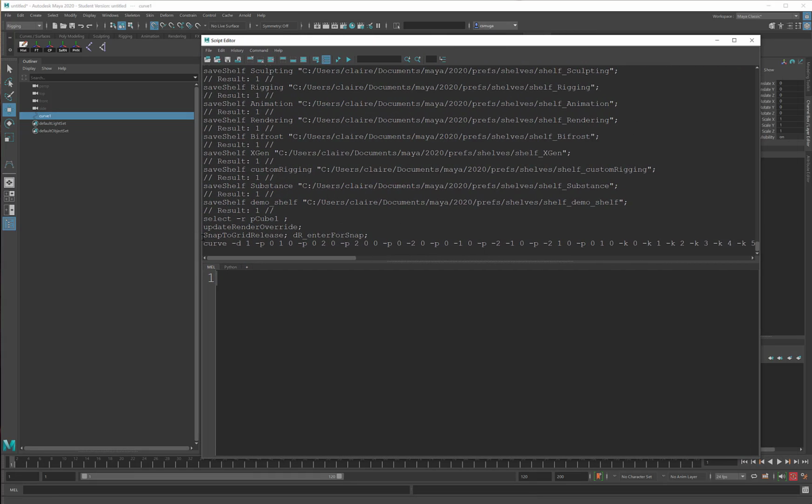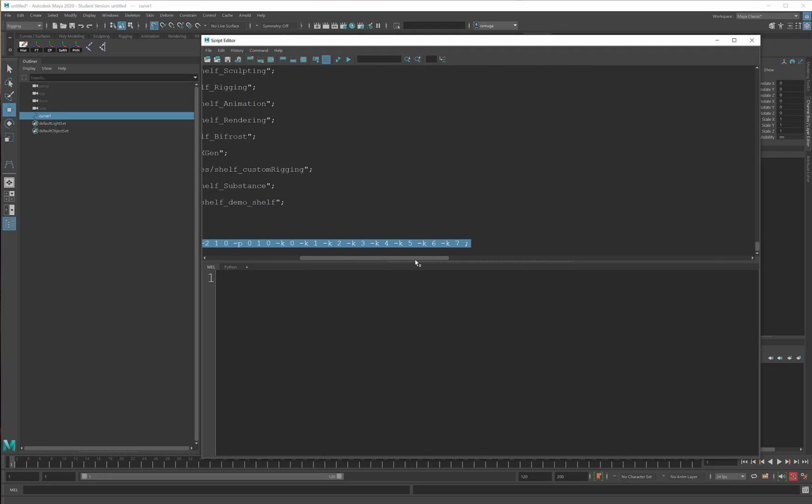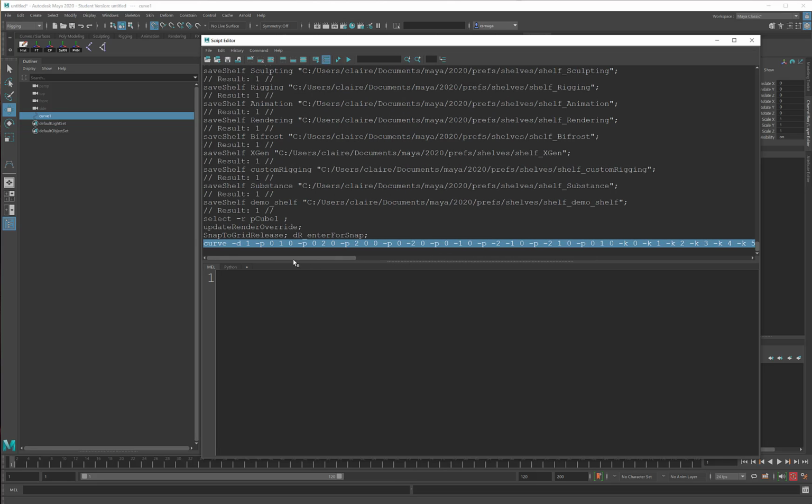Over here, this gives me a lovely line of script. It's really long, but that's because I had a whole lot of points in my curve that I drew. So I'm going to take this line of script and middle mouse drag it down here.